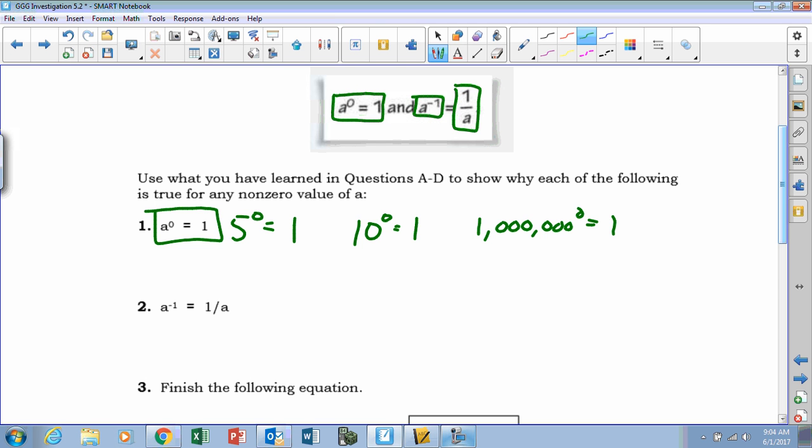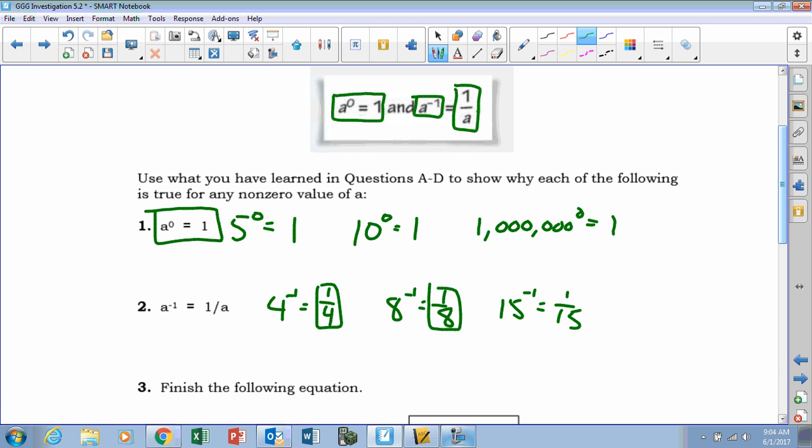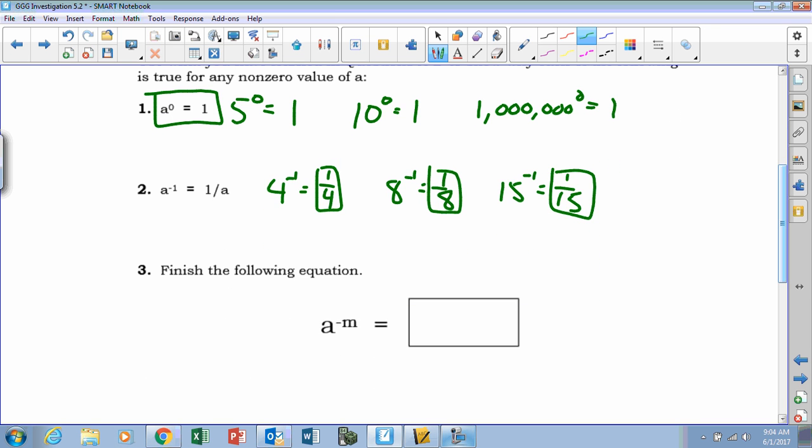So let's say, for example, if I give you 4 to the negative 1 power, that's 1/4. 8 to the negative 1 power is 1/8. And 15 to the negative 1 power is 1/15. So if you see the pattern, for each of these, how we wind up with each one, our rule down below is anything to the negative power gets basically put into the denominator. 1 over a to the m. That makes the exponent positive. Okay, so these are our rules that we have to memorize and practice with.